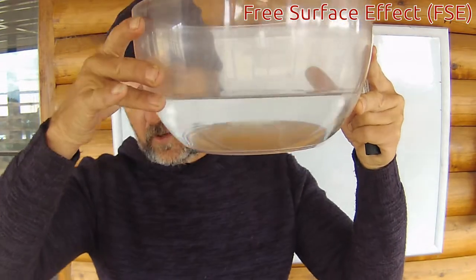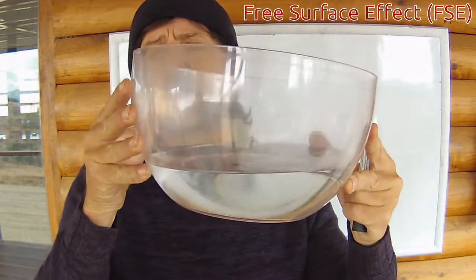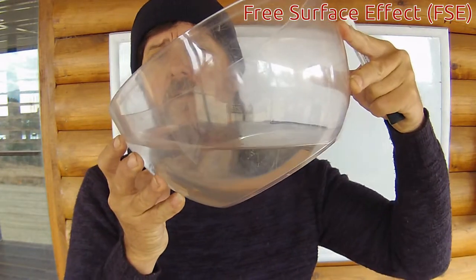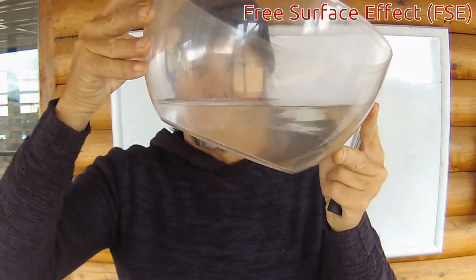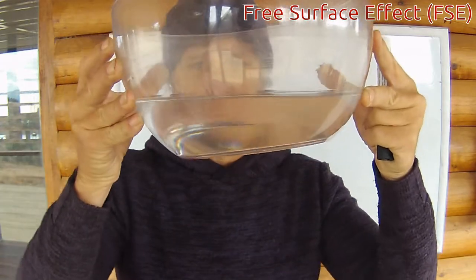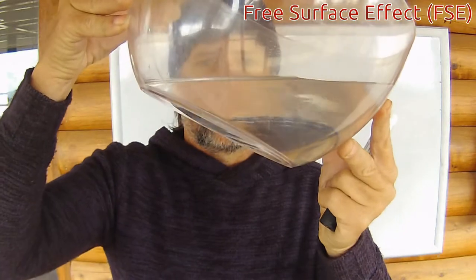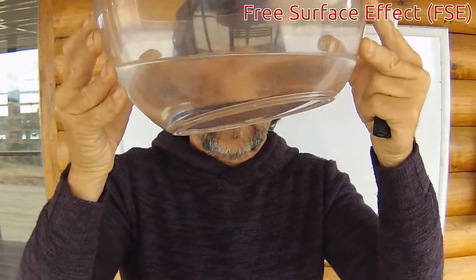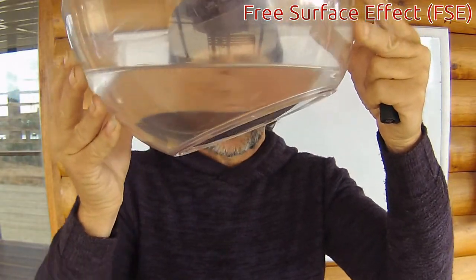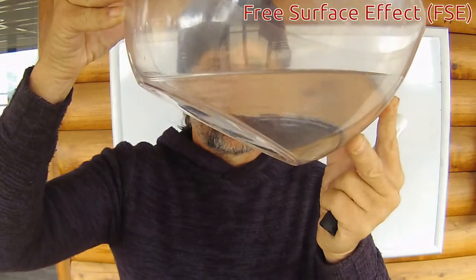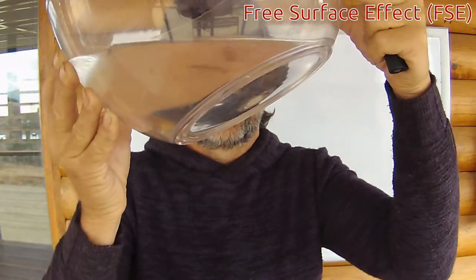Here is a bowl of water filled to approximately 50%, and we can see that as I incline the vessel, its underwater shape, or I should say the shape of the fluid changes considerably. And I urge you to have a look at where you think the centre of gravity of that mass is as this rolls.